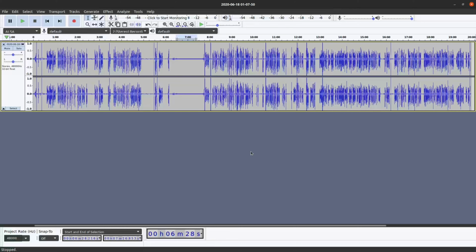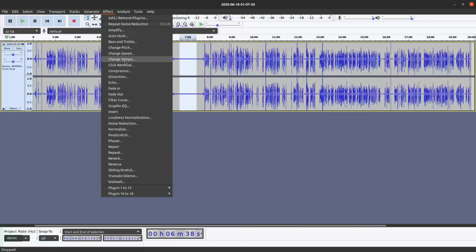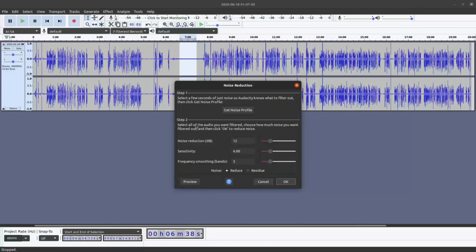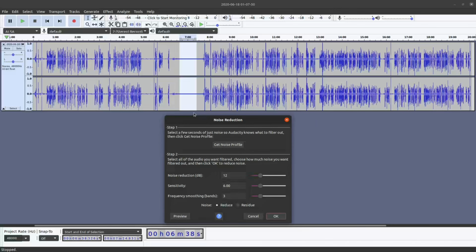So you have to be careful not to overuse that effect, and every time you have to use the noise reduction effect, you have to get a new sample by selecting Get Noise Profile again, for the updated sample that will be applying that noise reduction again.